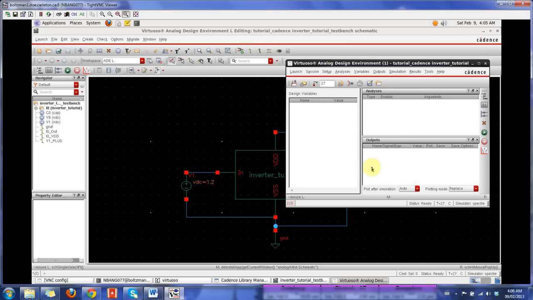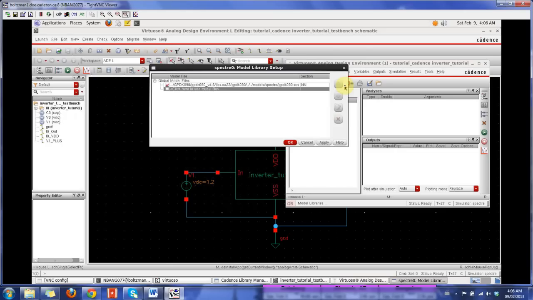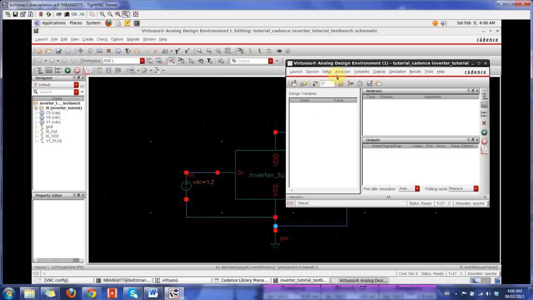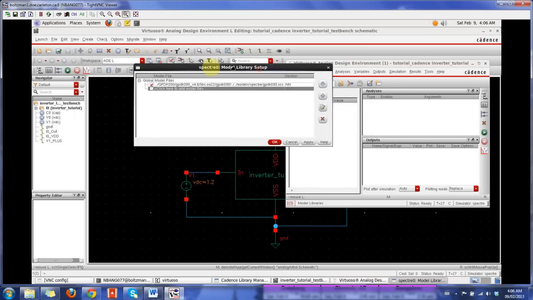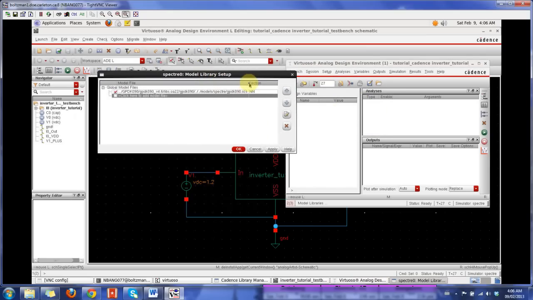Before that, let's see one thing. There are nice menu options here. So before you do a simulation, you just have to check on the model library. So you can click on this little icon here, which will bring you to the model library, or you could just go to setup model library. So we click that, the same thing comes up. So now by default, it pointed the GPDK90 library file for the Spectre simulator to run. So if this is not there, you gotta find the path in which it's going to be there and point that file.